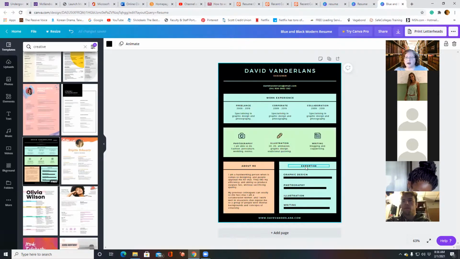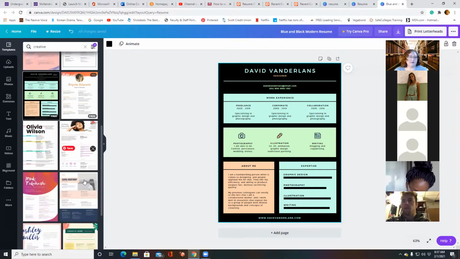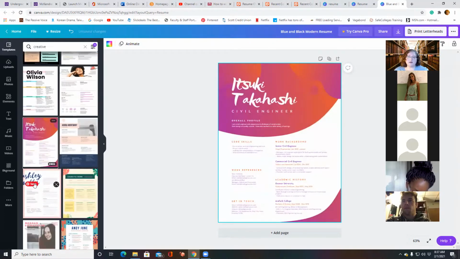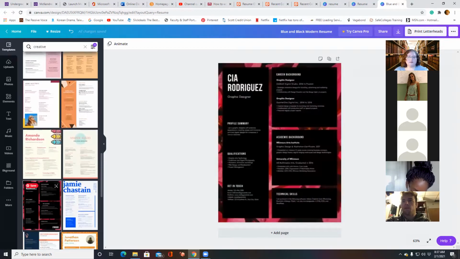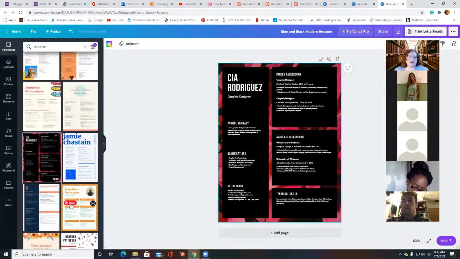Some of them have bar graphs like these, if you prefer that, to show your expertise levels in the bar graph. Photography, illustration, writing, they've got these kinds of visuals. So there's lots of options. Just make sure that it's easily readable on a screen, because that's the way a lot of people are looking at these.